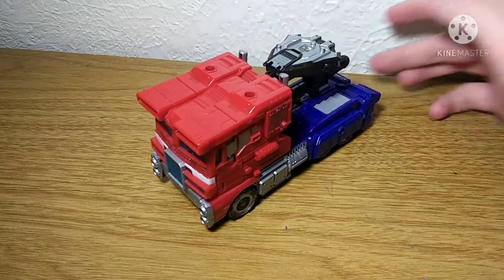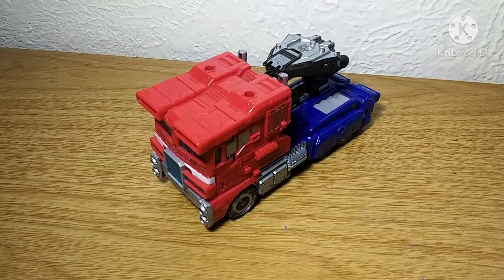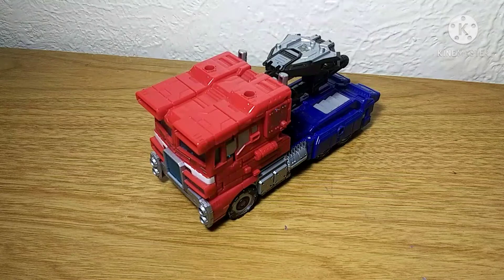What is it be guys, DinerDaising2006 here, and in today's video we're going to be taking a look at the Transformers Siege War for Cybertron Voyager Class Optimus Prime. I think this figure was in the first wave of the Siege figures that came out fucking almost three years ago. Ain't that some shit?